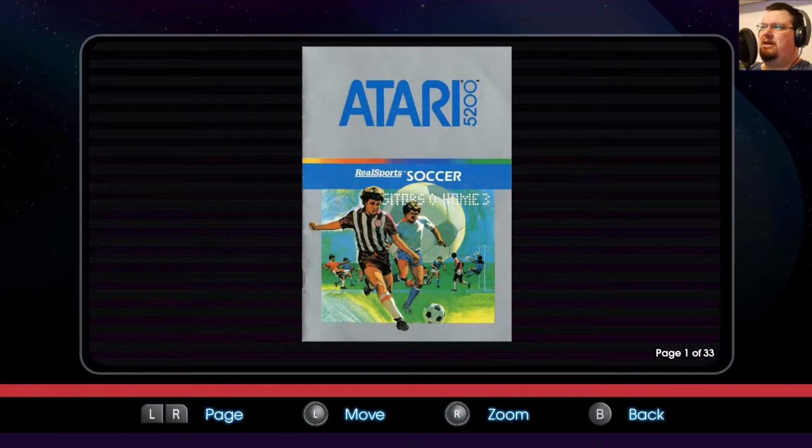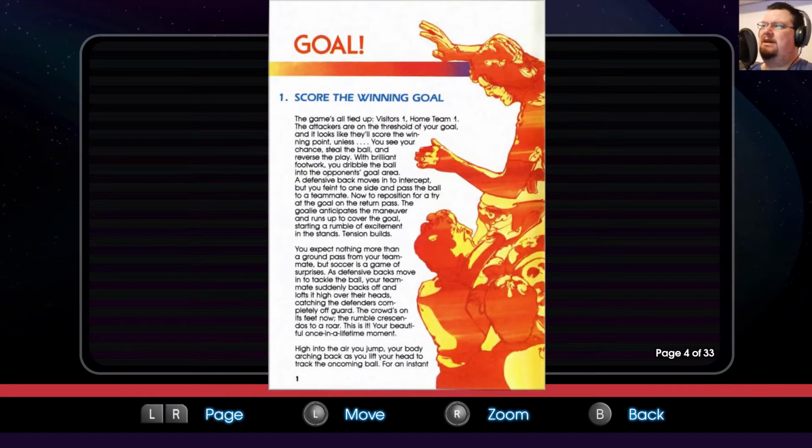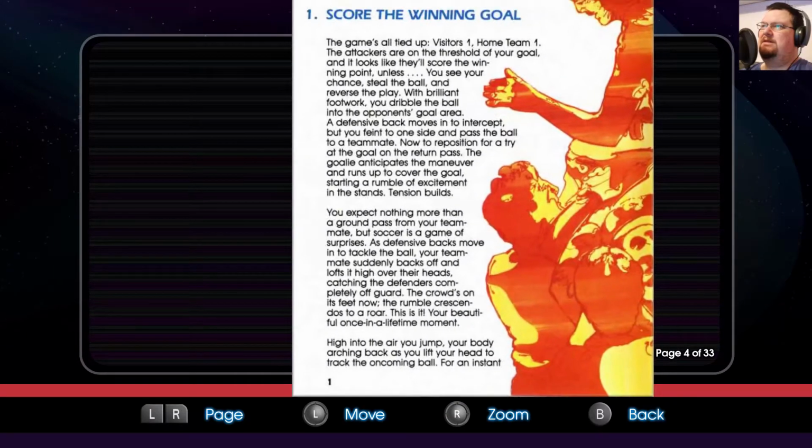So, let's take a look at the manual. RealSports Soccer. Have we got a story again? We have. And it's different to the 2600 one.